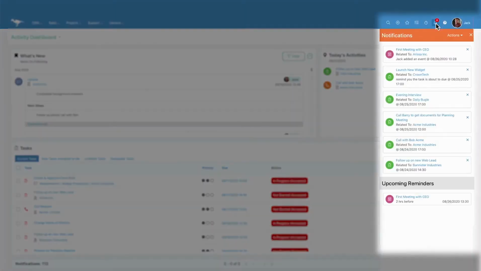Notifications and reminders will list all of the constantly updating changes to your workspace. Replies to your emails, task updates, comments on your updates, all will be listed here. Users with paid extension user roles will gain the ability to create their own custom notifications through workflow rules. Any reminders you create, say for calendar events or tasks, will be listed below your notifications.